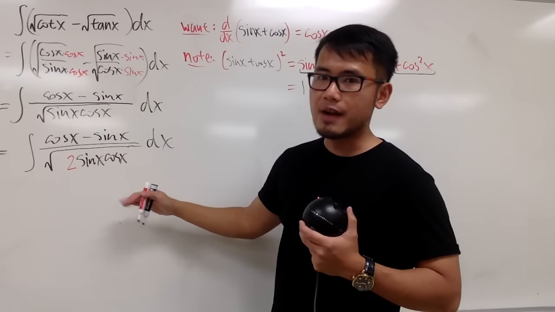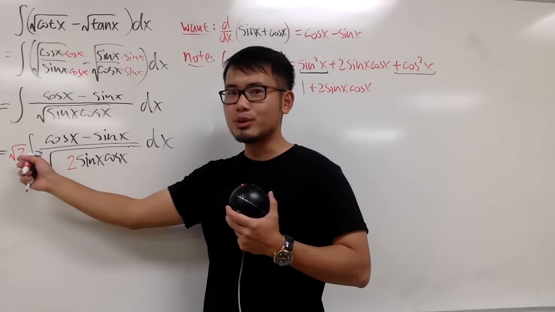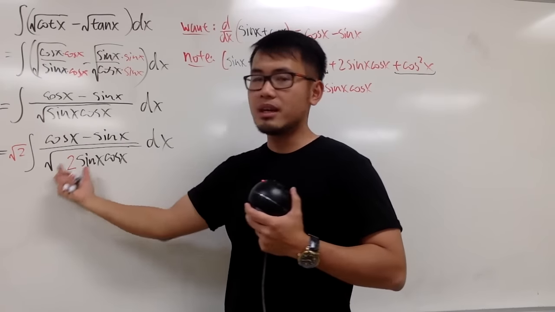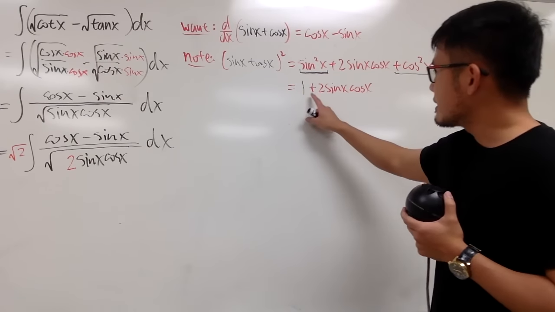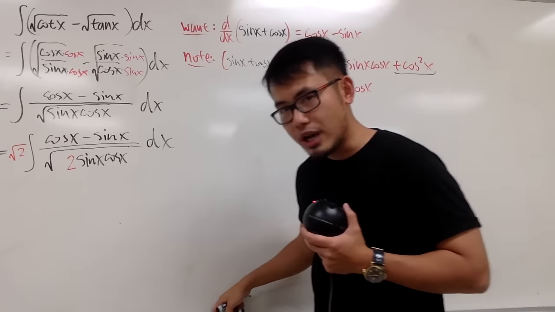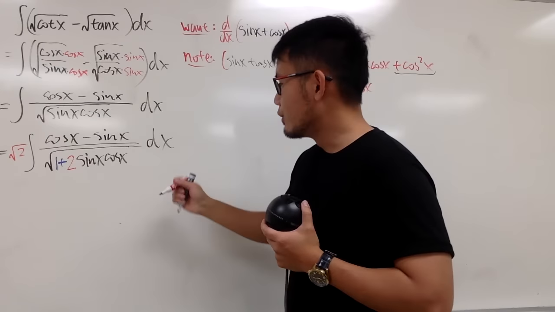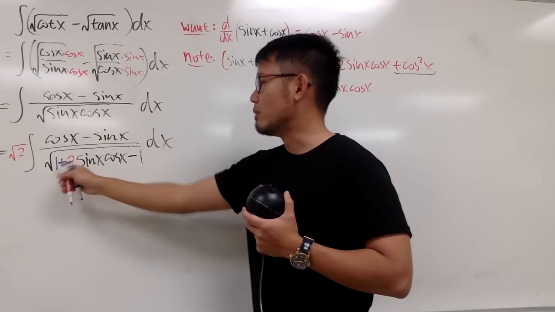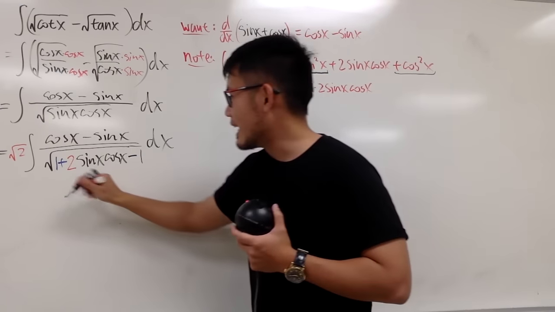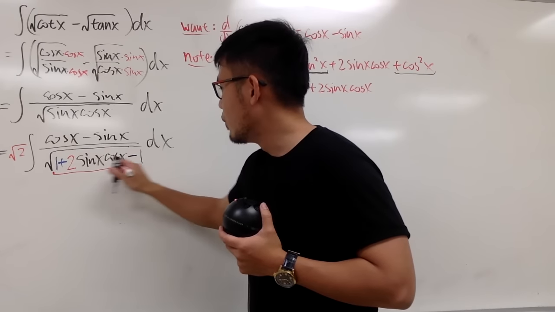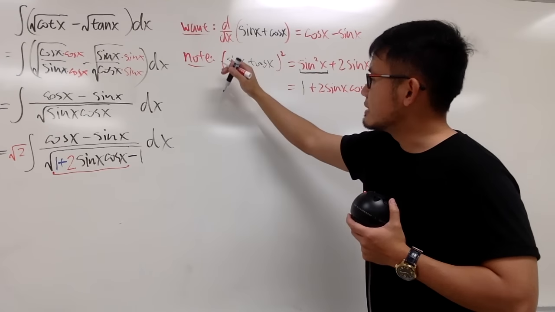So to make sure that they have the same value, I will just have to multiply by the square root of 2 right in the front. This is just a constant multiple, put it in the front. This and that can be cancelled out, right? So it's the same thing as at the moment. Okay, next I want to have this one right here. It's okay, I can just go ahead and add a 1 right here. This is positive 1, but just don't forget to minus 1 right after that. 1 minus 1 is 0, so once again they remain the same. Now the best part is that this right here, 1 plus 2 sine x cosine x, is exactly sine x plus cosine x and then squared, right?